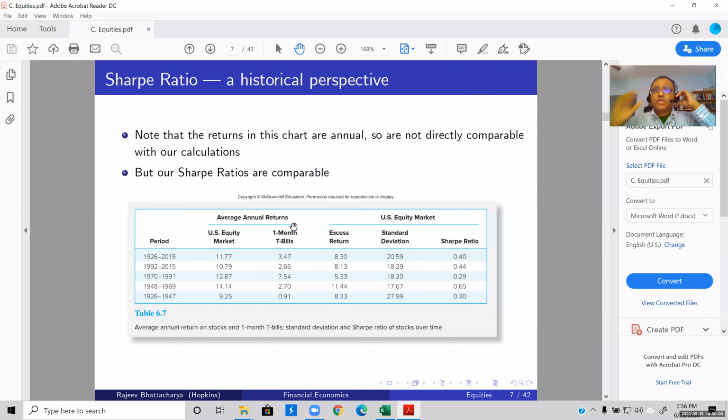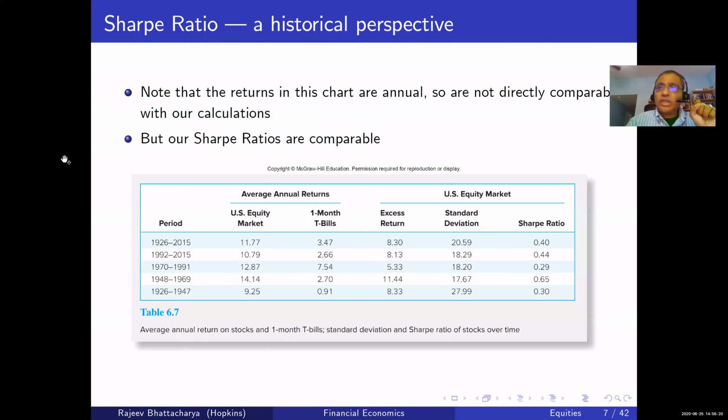Right. So back to our Sharpe ratios. What do all these numbers mean in the context of a grant? In particular, let's look at comparisons to some Sharpe ratios historically. Now these returns, as you can see, are the first two columns. After the time period, the average annual returns are in annual terms, so they're not quite comparable to the monthly returns that we've done before. But the Sharpe ratios are, however, comparable. And so let's look at the last column.